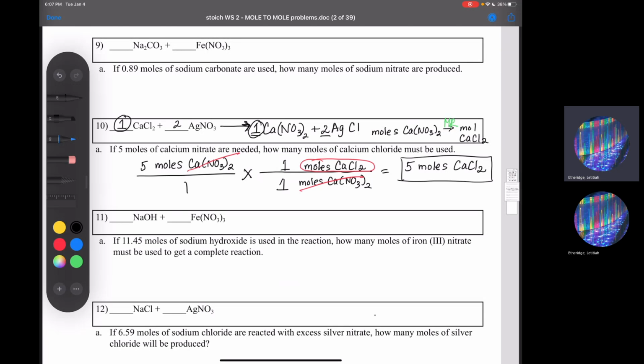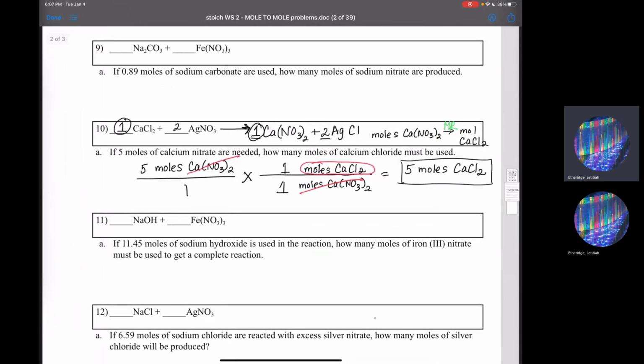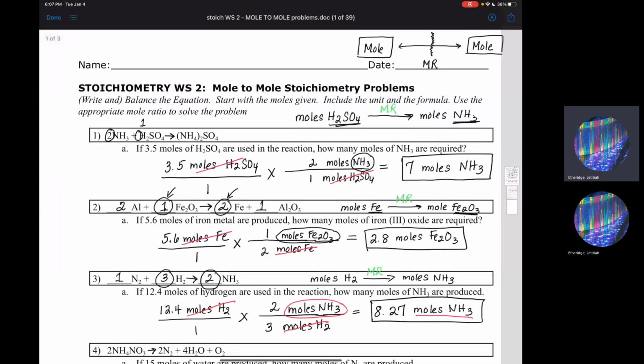Okay? I am going to let you guys figure out the rest of them. They're pretty self-explanatory, pretty repetitive, but remember, we always start with each individual step. So the first worksheet was just how to figure out the mole ratio. The second worksheet is how do we use that mole ratio to figure out what's going on in our equations. Okay? So hopefully that was helpful.